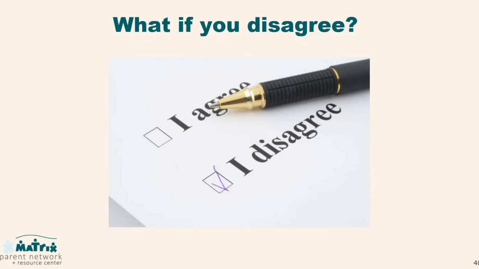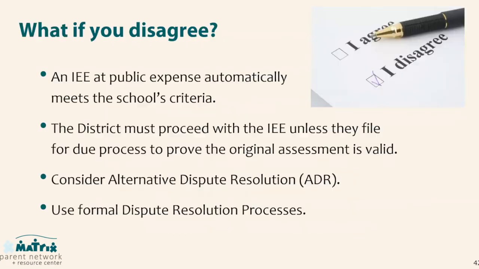You do not have to prove your case. It's up to the school to prove their case that the evaluation is valid. It's not up to you to prove that it isn't. So the school will have some criteria for what is an appropriate test and who are people who are properly credentialed to do testing. An IEE at public expense that they pay for is automatically going to meet these criteria. If you just go to a private individual, you might want to check out the credentials of the person doing the test, what kind of testing they're doing, and just making sure that these are things that the school can actually consider when you give them the report.